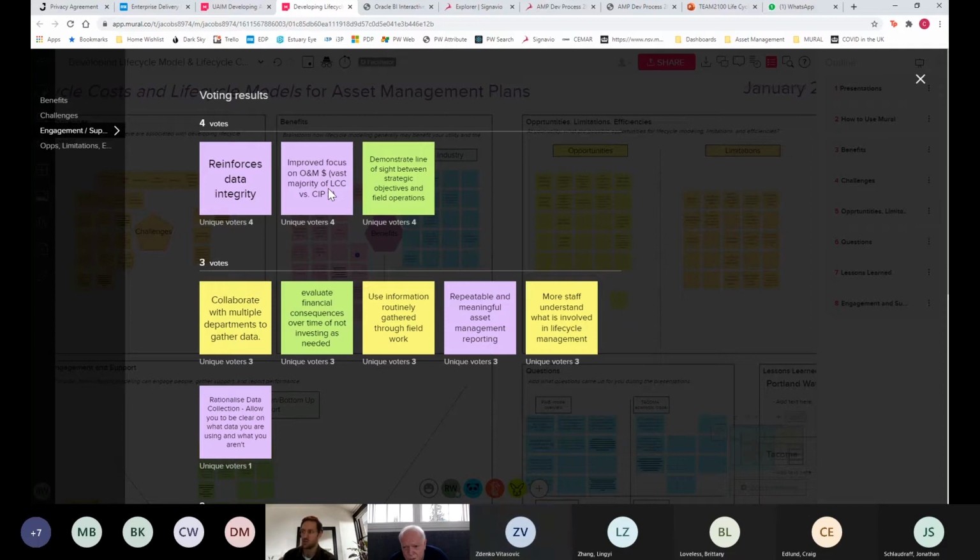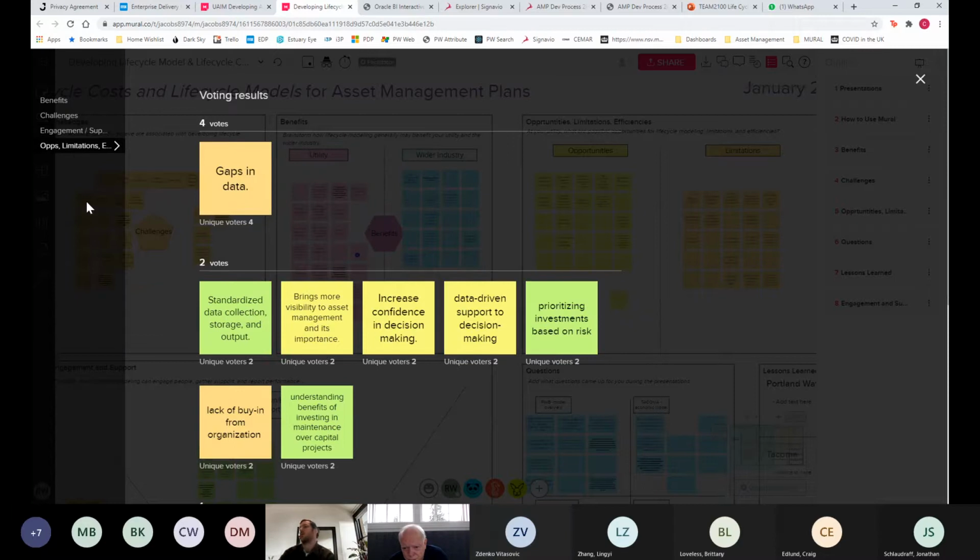And then also helping to demonstrate a line of sight between strategic objectives of the organization and then works being undertaken or delivered by our field operatives and field colleagues. So that was some good results there. When you look over at the opportunities and limitations, the biggest limitation was similar to the challenges around data quality, was the gaps in the data that you'd need to run some of these models.